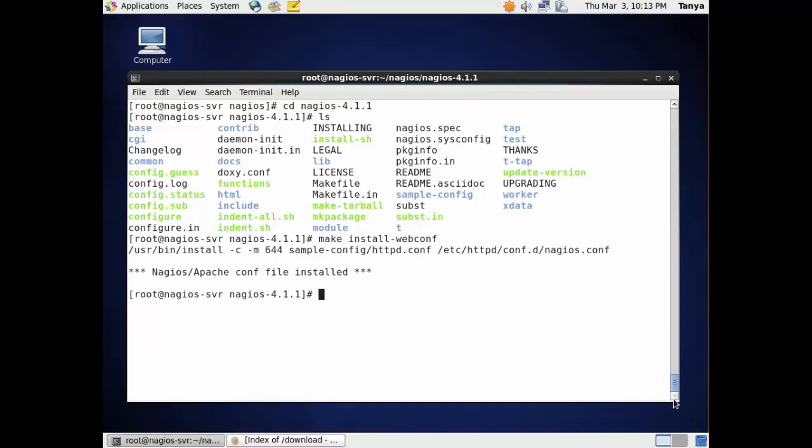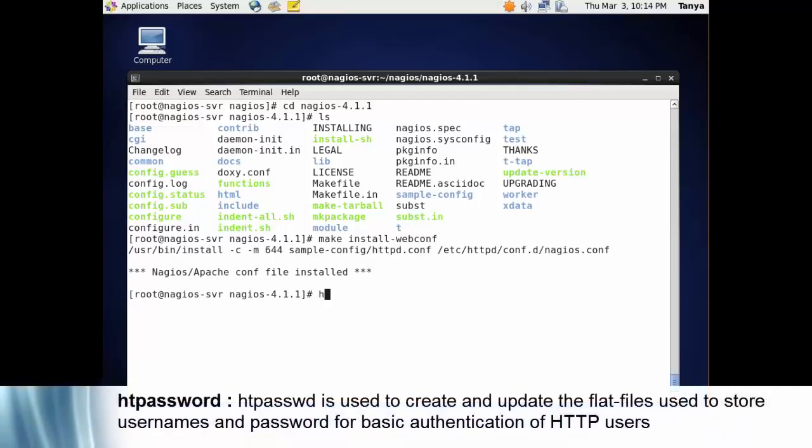So we're going to do some web configuration. You want to make sure you do the make install-webconf, and this is going to add the directory tag to your Apache configuration. I believe that's the way it's phrased. And this is going to add the directory /nagios and specify the path. And specifically, we're also going to do the htpasswd and generate a password for the Nagios admin. And this is going to be added to our web configuration.